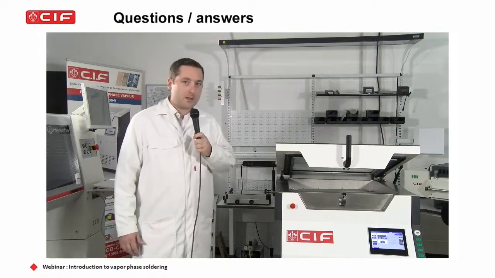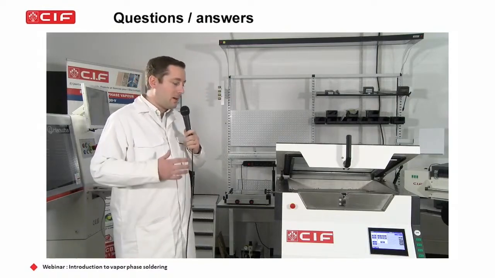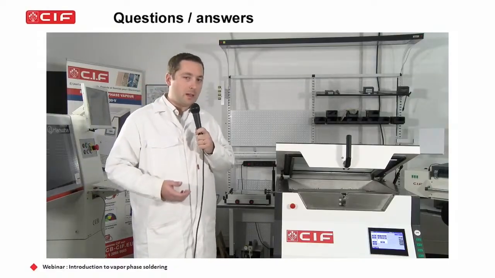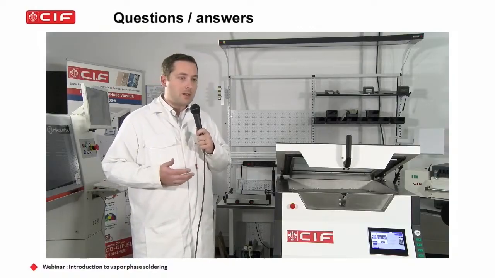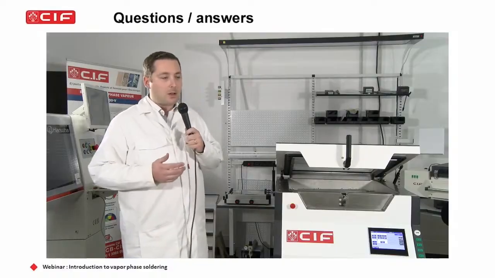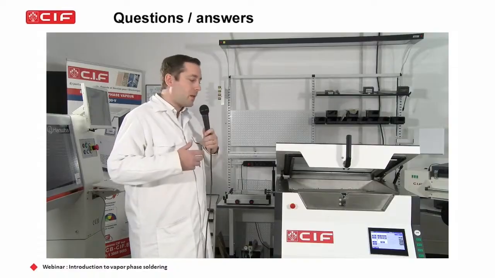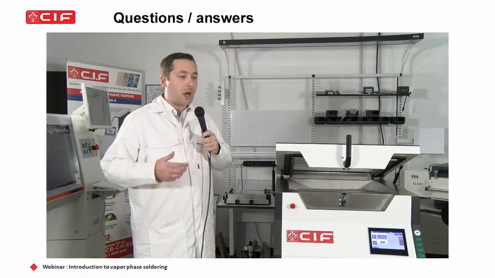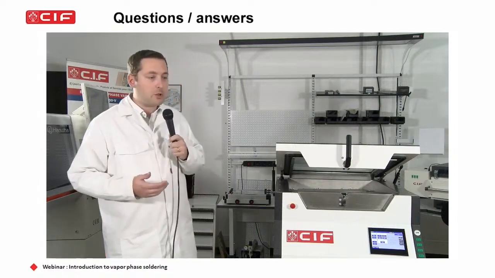So the maintenance on this machine is pretty handy, pretty simple. The first thing to know is it will depend heavily on the use you are making of the system itself. So let's talk about the case that covers most applications: customers using a no clean flux. If you are using no clean flux, maintenance will depend on the number of cycles you are doing. It means after 100 cycles you will get a pop-up information on the machine asking you to do the maintenance.